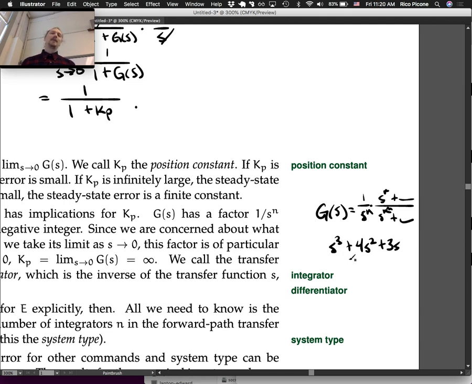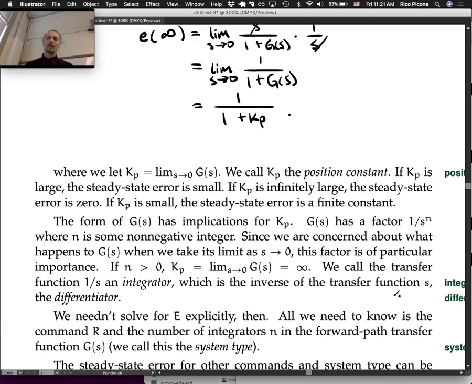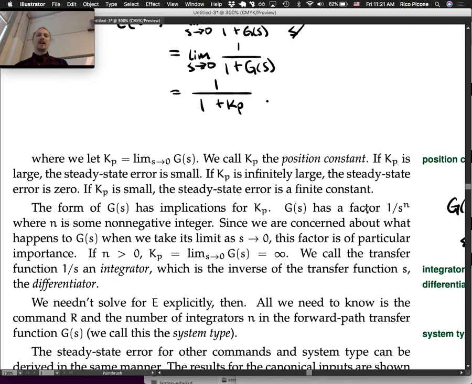We're assuming that you never like dividing by s. You factor it out. So you can factor 1 s out, which would mean your n is 1. If this term wasn't there in your denominator, you could factor 2 s's out of that, so you could have s squared and then s plus 4. So the number you can factor out of the denominator is important. This factor of 1 over s to the n is important.